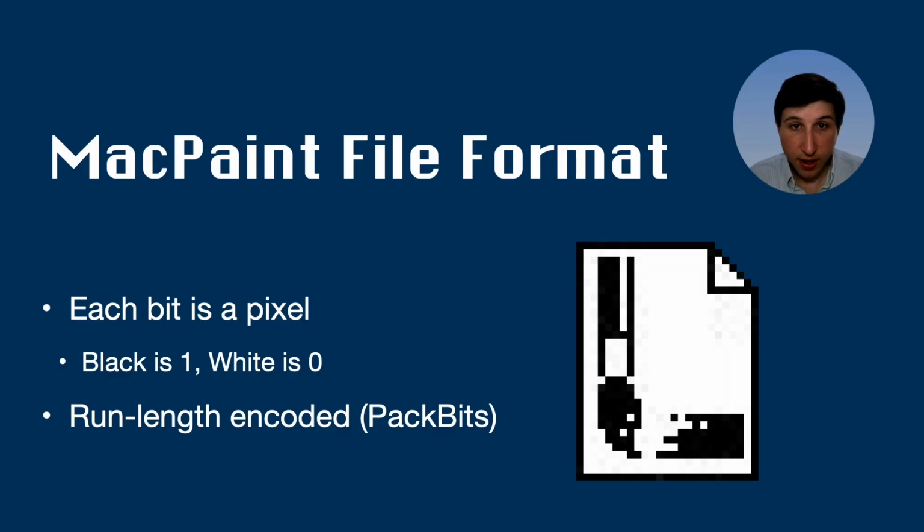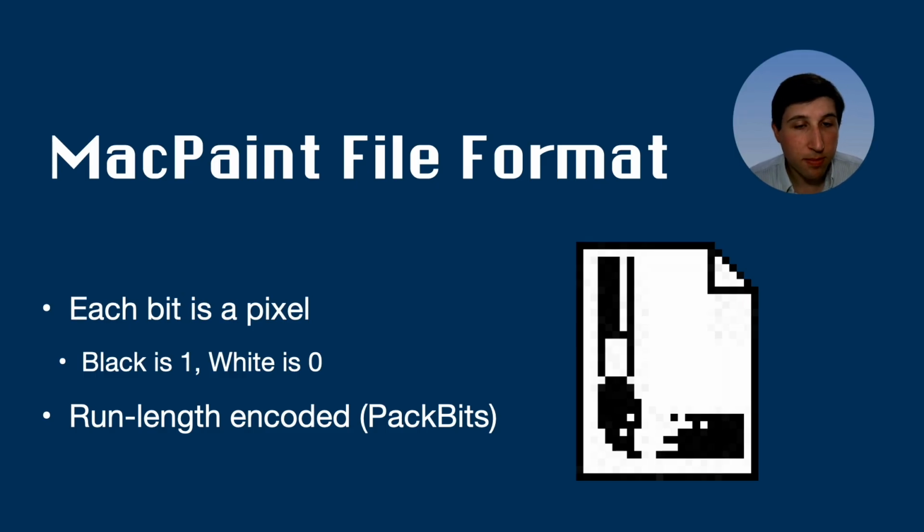But we're not done yet. We might have our image as a black and white image now, but we need to convert it into a file format that our original Mac can read. And remember, the only graphic software it really had was MacPaint. Okay, well, how does MacPaint work? I'm not going to go into all the details of the MacPaint file format. It's actually not a super complicated file format, but I'll tell you 2 important points.